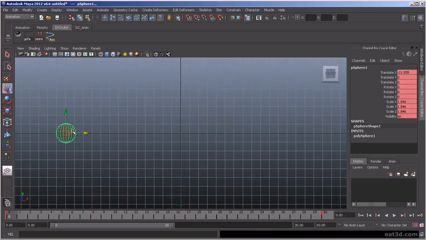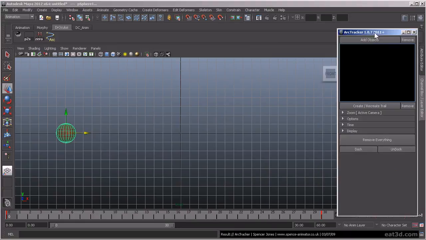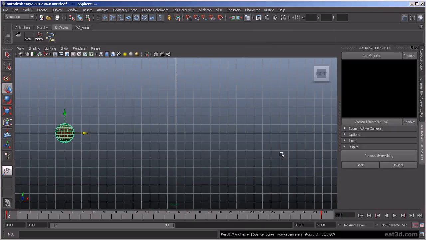And now there's this little tool here called the Arc Tracker. I'm going to launch that, and I'm going to move it over to my dock by hitting this dock button. Okay, hit undock and then dock it. I must have thought it was already docked.